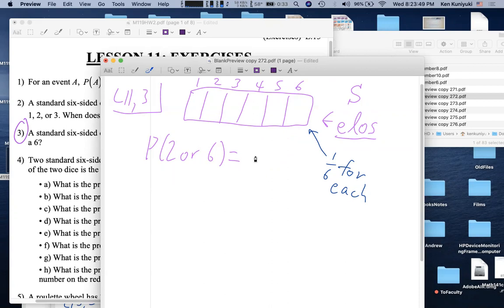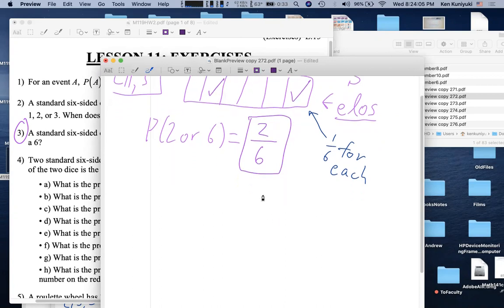Okay. So we have 6 equally likely outcomes. Of these 6, how many of them are either a 2 or a 6? Well, we have the 2 here. We have the 6 here. 2 possibilities out of 6, 2/6, which I will accept. Remember, in this class, I don't require you to reduce fractions. I don't think that's an intellectually beneficial exercise in our class. This is, of course, 1/3. So I will accept either 2/6 or 1/3.